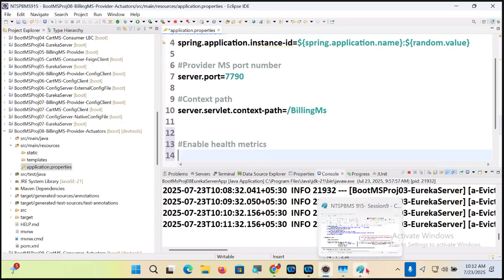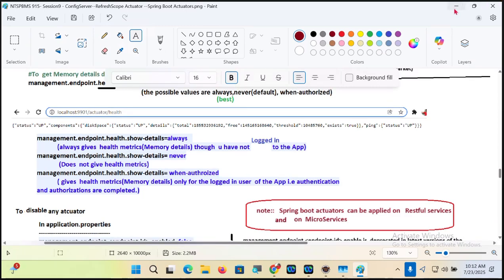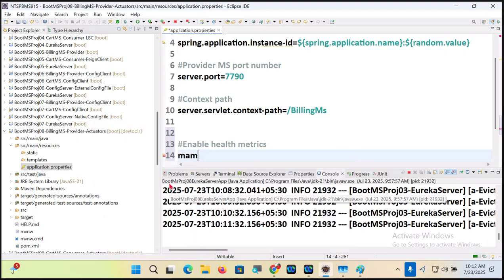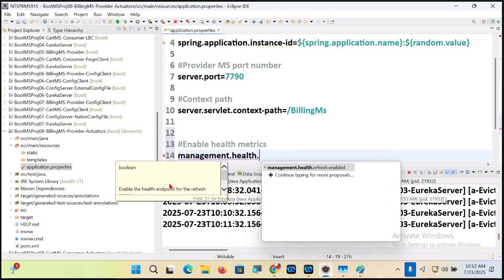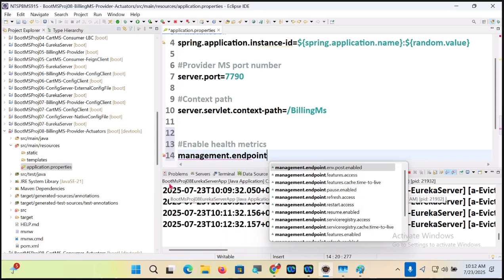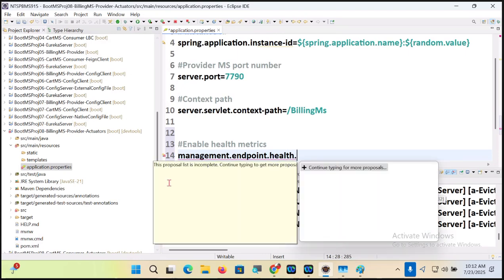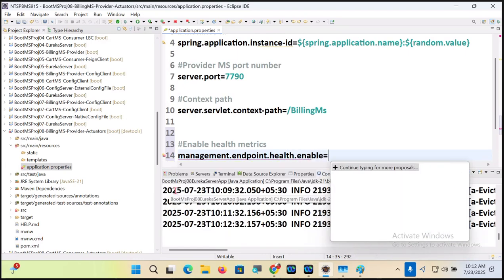How to enable health metrics, guys? management.endpoint.health.enabled=true.